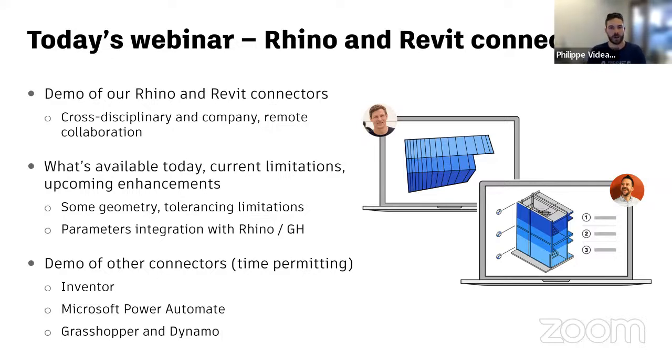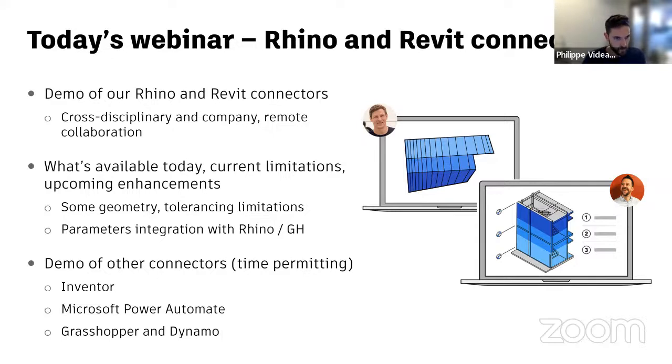Like I said, we'll cover some of those in the roadmap, some exciting things like parameters integration with Rhino and Grasshopper that'll allow you to easily write parameters and move them between these two applications. And then, time permitting, we'll get into a quick demo of the Inventor connector, our Microsoft Power Automate connector, and then a quick overview demo of the Dynamo and Grasshopper connectors, which are in a public beta.